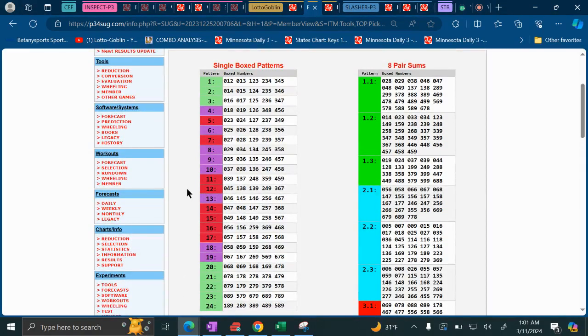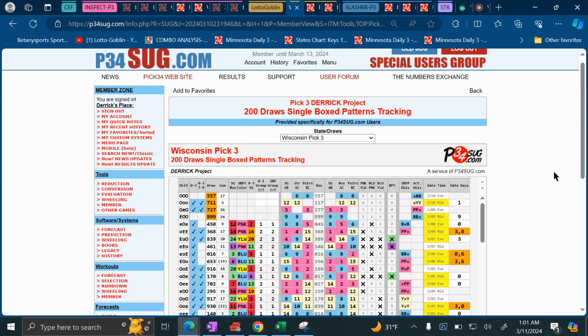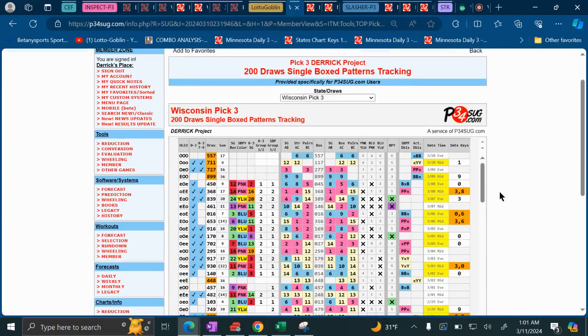Okay. Now, the update, which I'm going to show you right now, is what's going on with Minnesota and Wisconsin here. The update has been shifted a little bit. There's no more HML. There's no more 1018 pattern. What we have here is the original SBP still, but then we also have the 0 to 3 singles still. And I'm working on something that's going to be pretty cool.